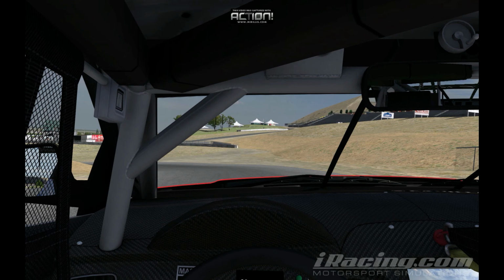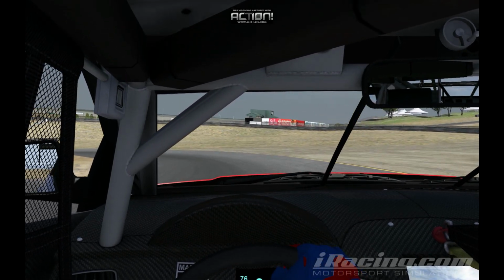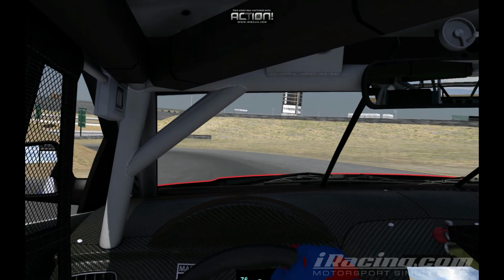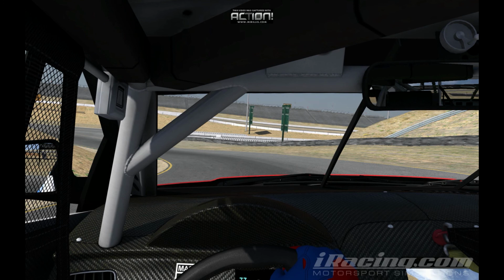So going downhill on turn 6, you can carry a lot of speed, but just be careful. Just like the chute at Watkins Glen, you can lose the rear end, and here goes your lap. So I tend to stay outside of the turn to carry as much speed as I can, and coming right in the middle of the turn, about here, I turn inside to aim for the curb. I start pressing the gas.